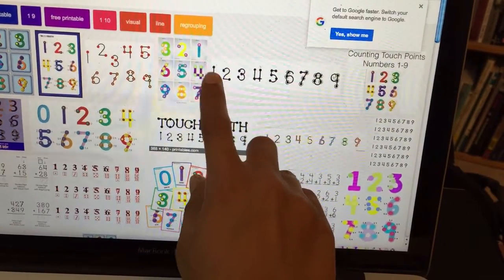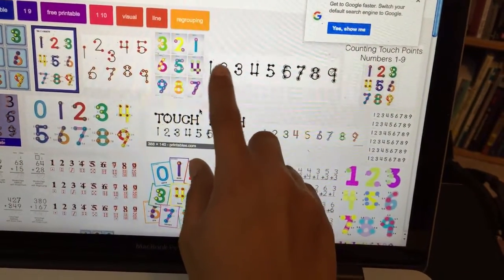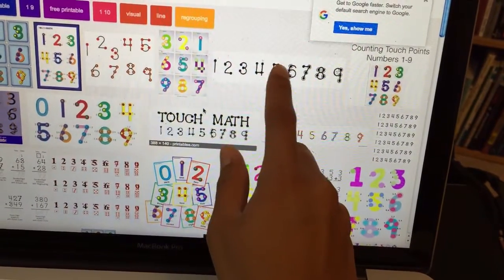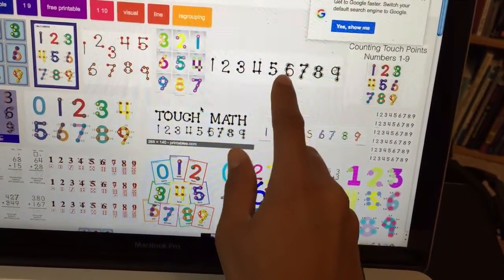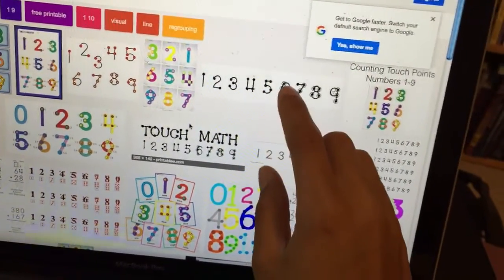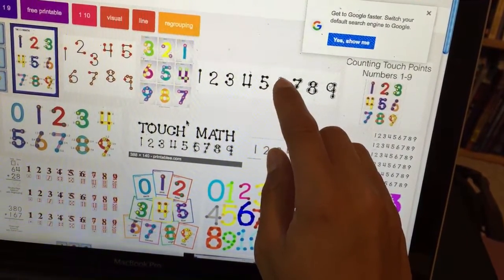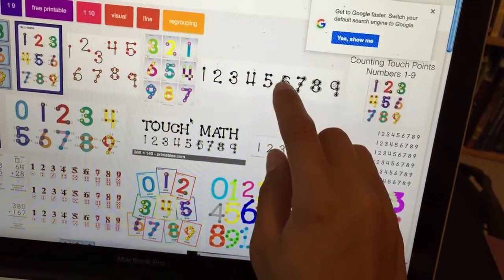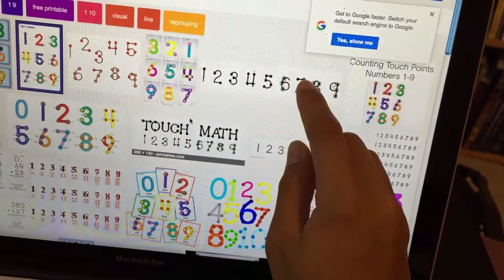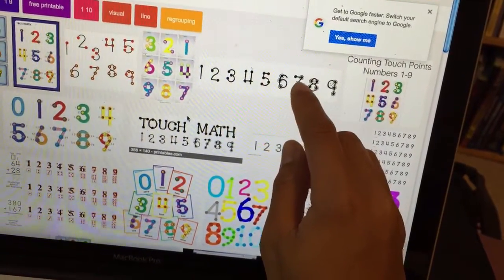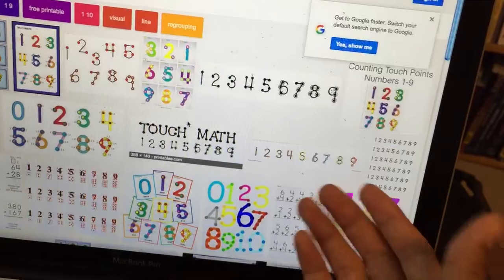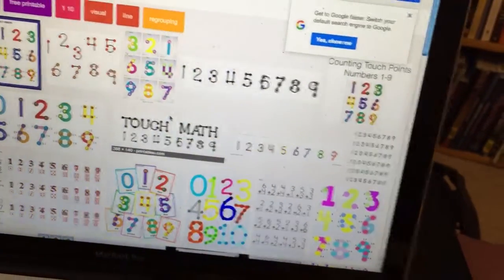For example, number 1 has 1 dot, 2 has 2 dots, 3 has 3 dots, 4 has 4 dots, 5 has 5 dots, and 6 is slightly different. Once you get from 6 beyond, you'll see circles around the dots. What they mean is that circle and dot you kind of count twice. 1, 2, 3, 4, 5, 6. For the number 7, 1, and since there's no circle, you can move on to the next one. 2, 3, 4, 5, 6, 7, and so forth. And you can see that the amount of dots is the same number as the number that they're representing.